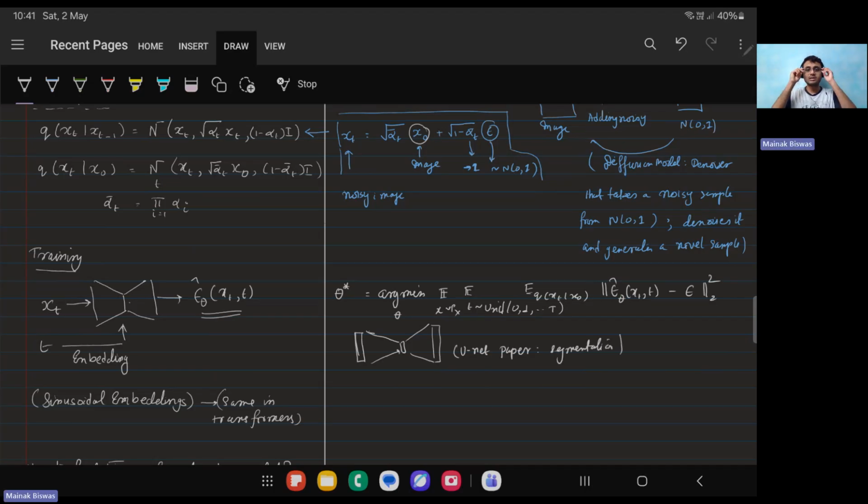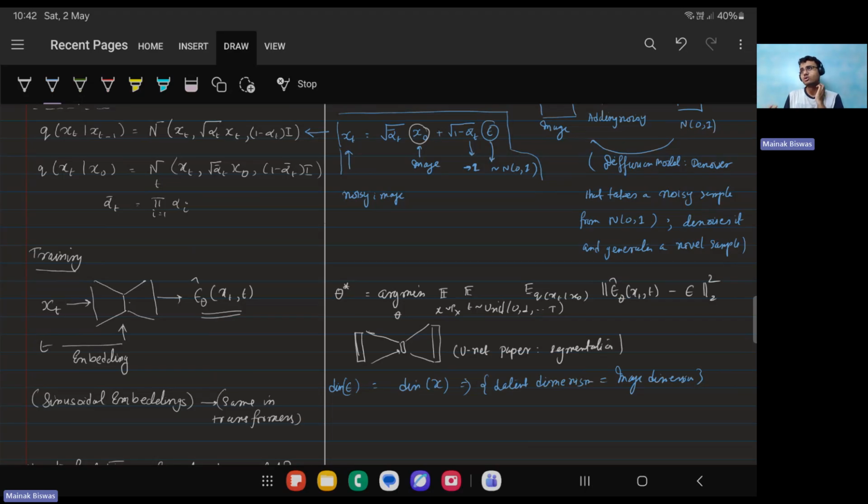So why do we use a U-Net or a transformer? Because as we recall from last time, the dimension of epsilon, or the dimension of noise, is the same as the dimension of x. So we are saying that the latent dimension would be the same as the image dimension. This is another thing to remember. So you pass it through a bottleneck and reconstruct the image back.